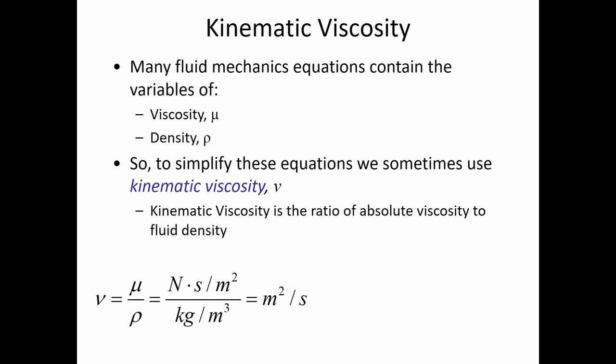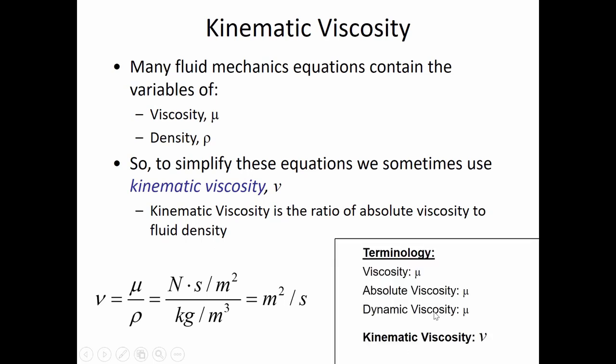Those are the only three base variables that all other units are constructed from. So if we expand out the newtons into kilogram meter per second squared up in the numerator and then cancel out everything that is alike, then the kinematic viscosity has units of meters squared per second. So just to clarify, these three terms are all viscosity, but kinematic viscosity is different, and we get it by dividing absolute viscosity by density.